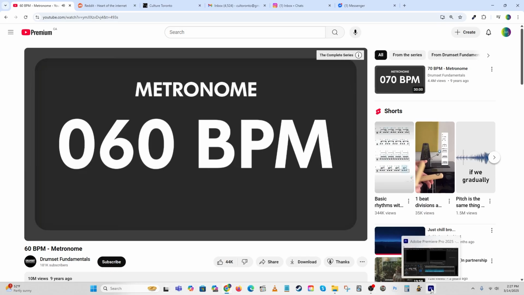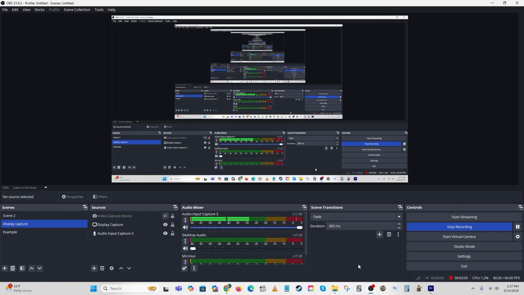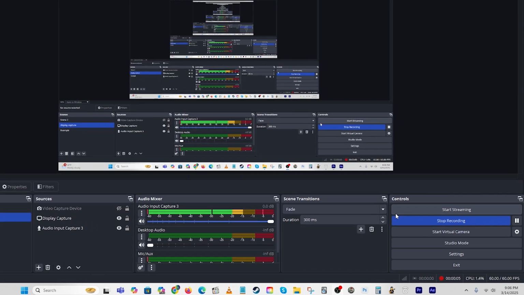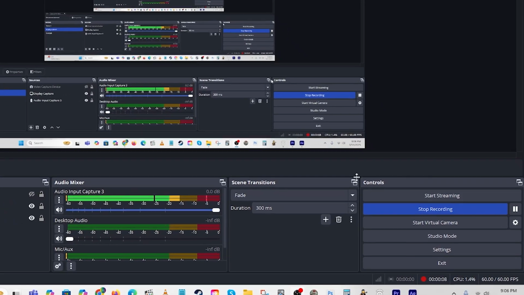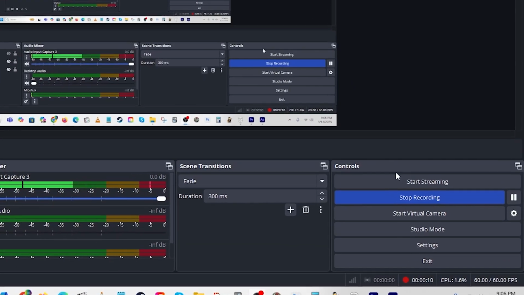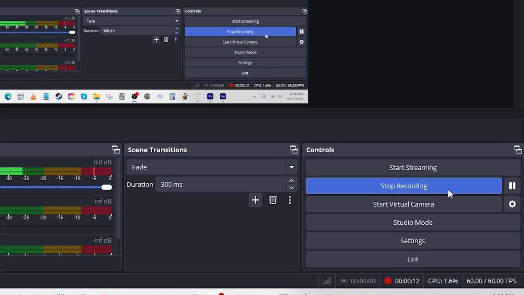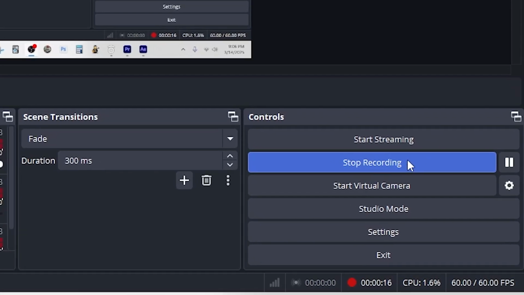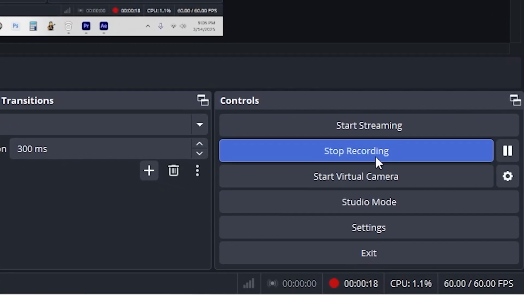Now you simply go back to OBS, make sure that your video capture is on, you grab your guitar and you play. And of course, guys, never ever forget to hit the record button. So that in OBS Studio is down here under the controls section. You'll see it second item from the top. Right now it says stop recording for me because I'm recording, but for you it'll say start recording.